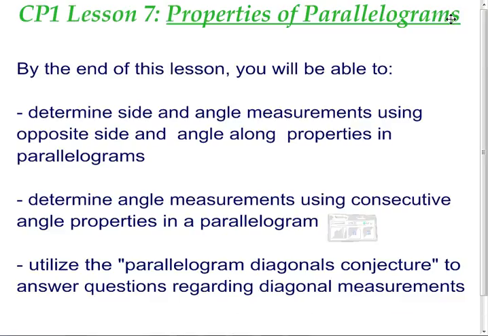Okay, so what we're going to do today is look at properties of parallelograms. By the end of the lesson, you should be able to determine side and angle measurements using opposite sides and angle properties of parallelograms. You're going to find angle measurements using consecutive angles, and you're going to look at a diagonals conjecture. We're going to learn about the properties of diagonals in a parallelogram.